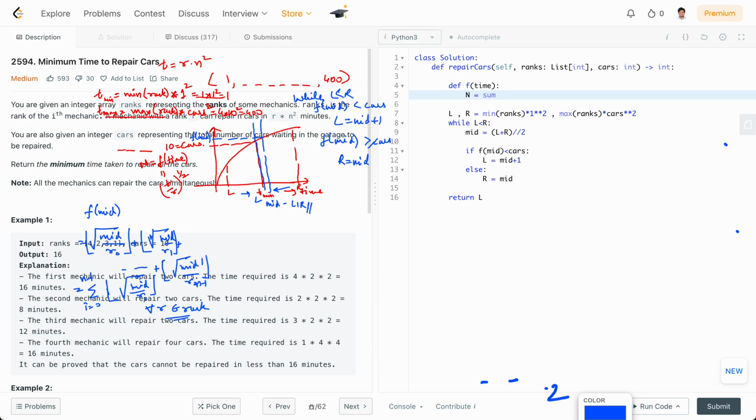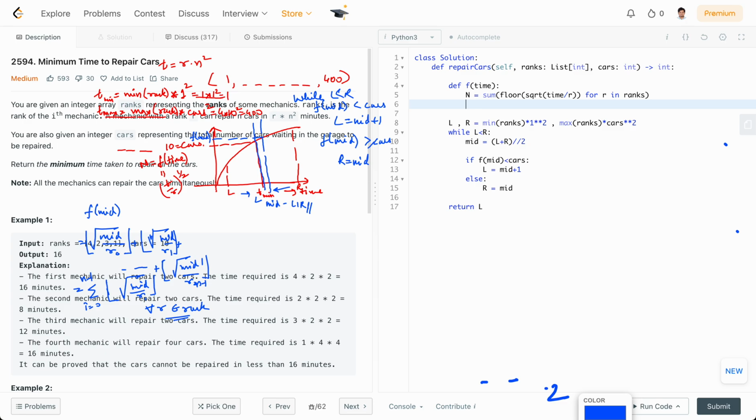Like we discussed, this is the floor of the square root of the time divided by R, for all R in the rank set that we have, and we'll return this n, and we'll compare this with the cars that we have.